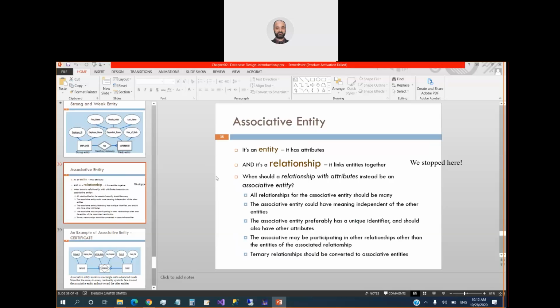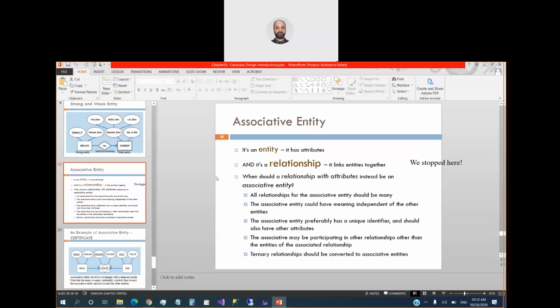So it's supposed to be conducted between some tables, maybe the same table, two tables, or more than two tables. It's up to the scenario. But the associative entity is an entity and a relation at the same time. So the entity must have attributes, and the relation must link tables together.